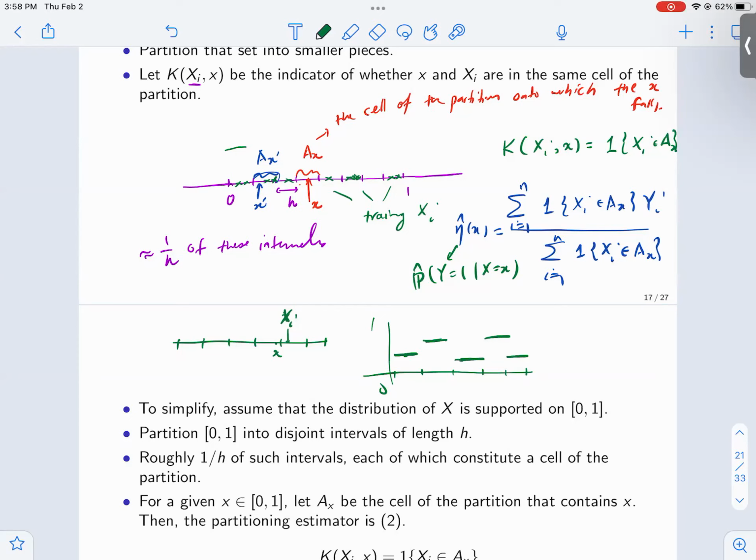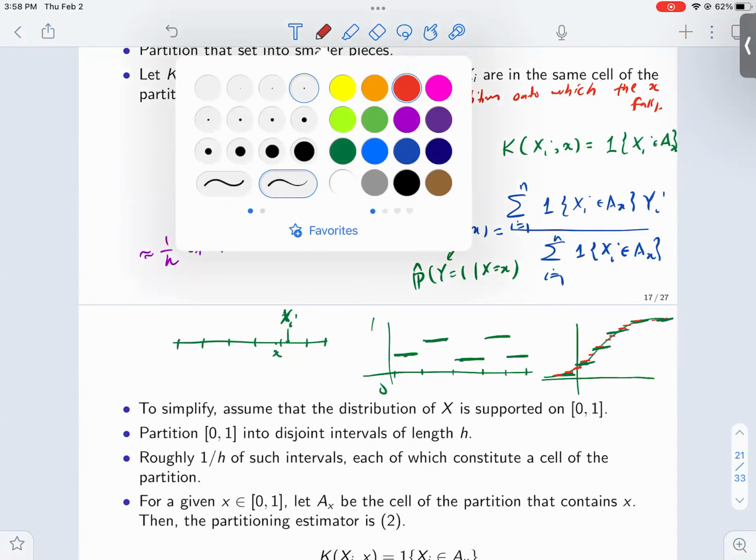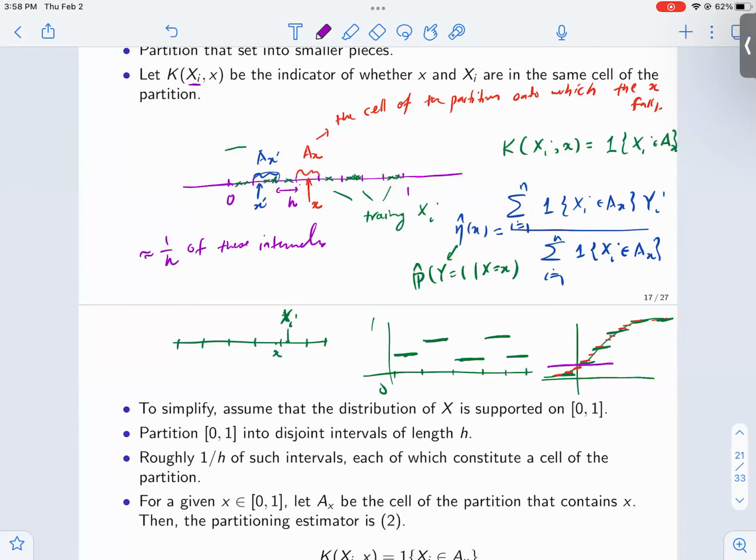And piecewise constant functions are not necessarily useful, but if the regression function was like that, you would approximate it like this. So you get some approximation, which is piecewise constant. If you decrease the intervals, you'd get a closer approximation, right? These steps would be closer. If you increase the length, the entire thing here is just going to be constant, and then the entire thing here constant, something like that.